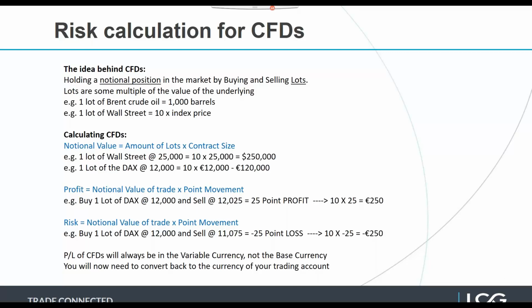Again, the idea is that we're trading the DAX, so it's in euros. The difference here is that if your account is based in a different currency, you need to convert that profit and loss into your own currency. And in this example, we need to work out how that 250 relates to the size of your account, and back to that 2% idea. This is just a random example, 25 points. In a minute we'll talk about the steps you'd go through to make sure that the number of points you're willing to accept and the number of contracts fits in with your 2%.